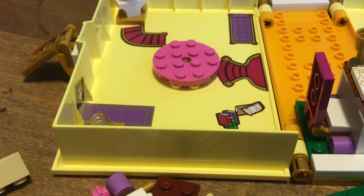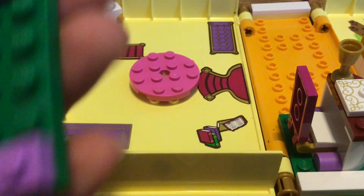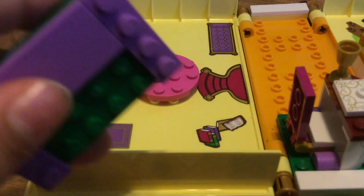Good job, guys. Now, keep on watching this video to see how it ends, because while you are watching this, you can find out how to build this thing, right? And we want you to build this, right? So let's build this thing.